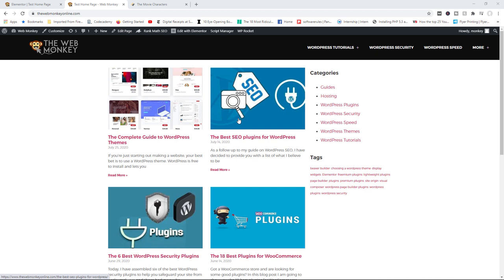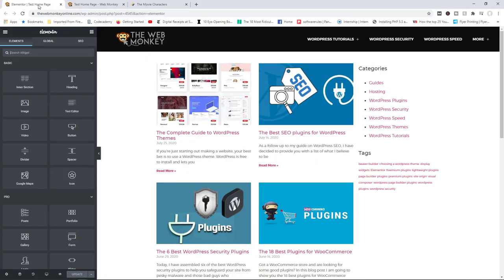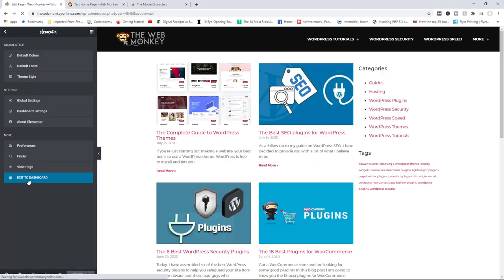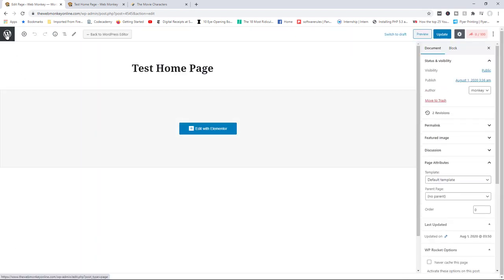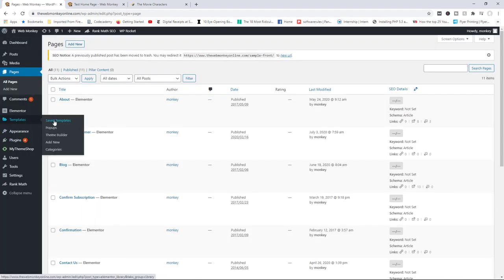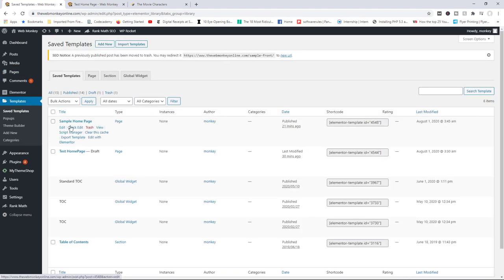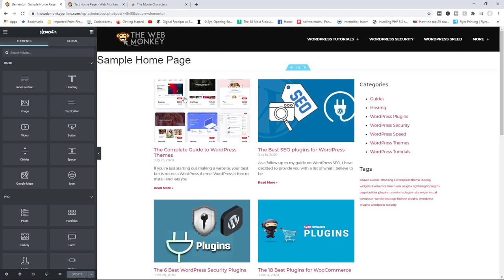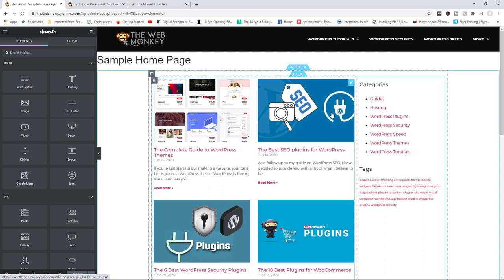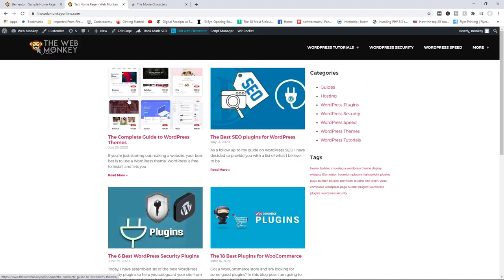And of course, if you feel like you need to edit your template, maybe you don't like something about it, all you need to do once again is to go to the back end. So let's do this really, really quickly. You would go back to the back end, and then you'd come down here to your templates, go to saved templates, click on the template you want to edit by clicking on the edit with Elementor. And then from here, you can simply begin to make whatever additional changes that you need to make to the template. You save those changes, and automatically every page where you've applied that template would reflect the new change. So that's how you can edit your template if you need to.